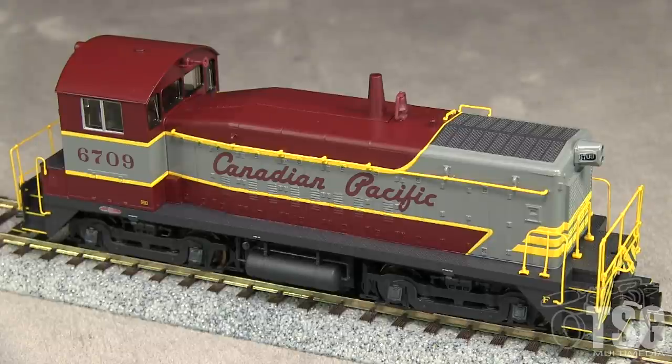I seem to recall seeing a switcher similar to this in a UP consist, part of a power lash-up that came out of the UP yard in Stockton, or maybe it went into it. Yeah, that's a much newer engine, but yeah. Some of these engines had MU capability and some didn't. I think there was an option. Oh, I see. The railroads could specify, because sometimes switchers just work by themselves all the time, so they didn't really need it. Usually you can tell, because if they have a bunch of hoses on the pilots, then they're MU capable. If they don't, then they're not.